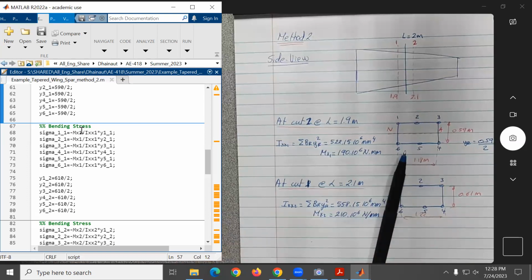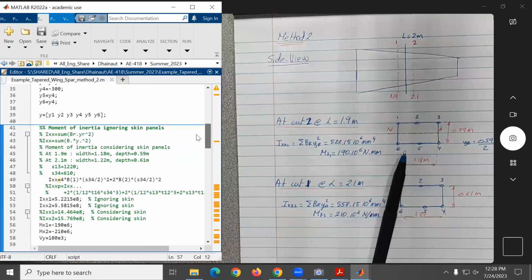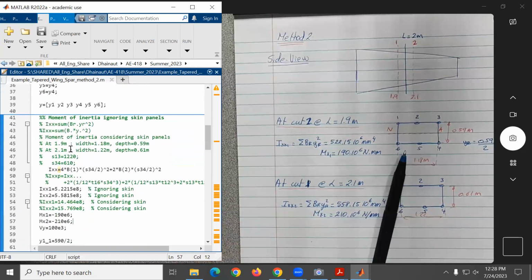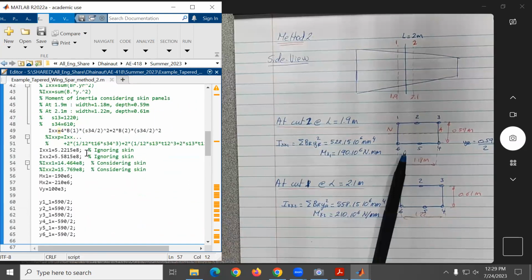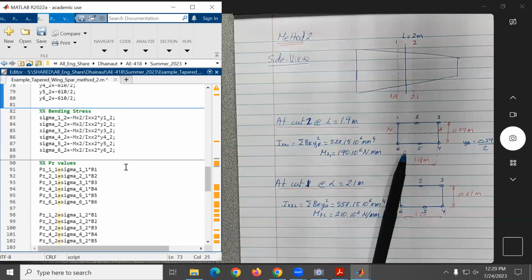Okay, let me change the code. It's going to be a lot easier, because the only thing I need to do here is, no, so this is correct at 1.9 meters, and this is correct in the code. Yeah, so everything will be correct in the code. All right. So let's just follow the code over here. Now I'm just going to give you these values over here. Okay, and these values over here.